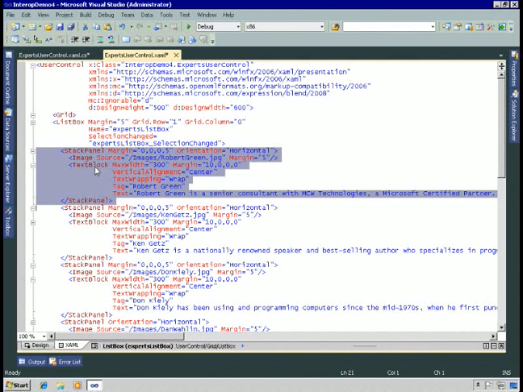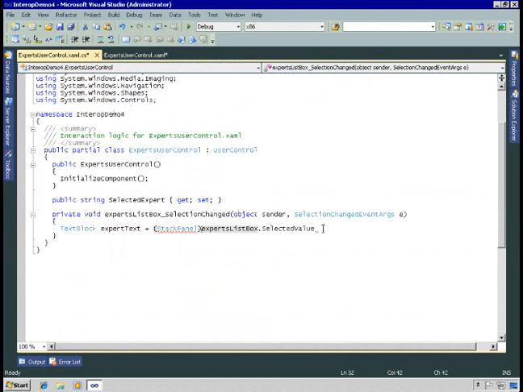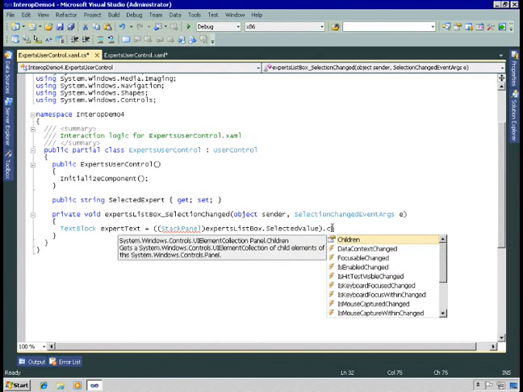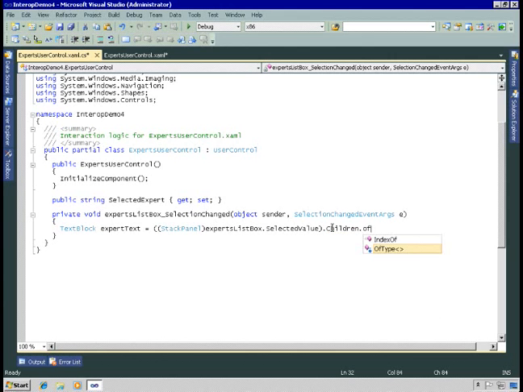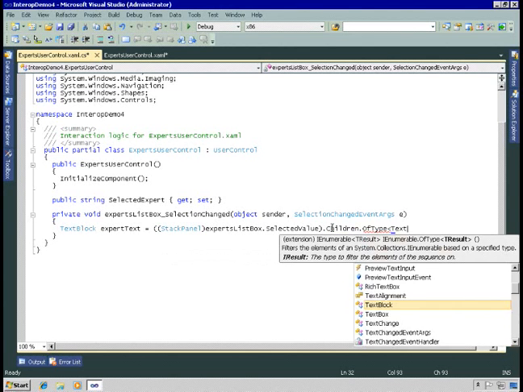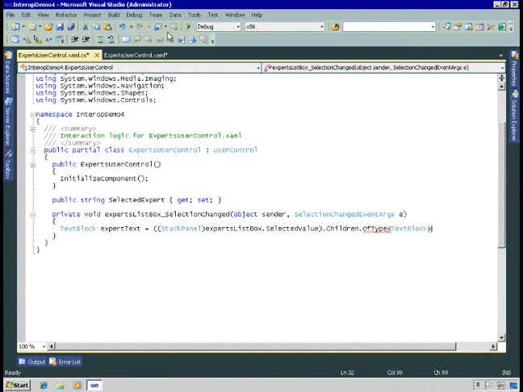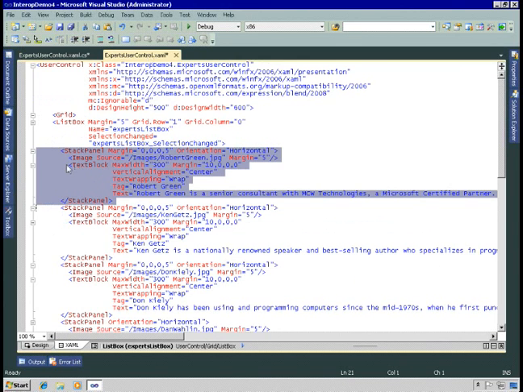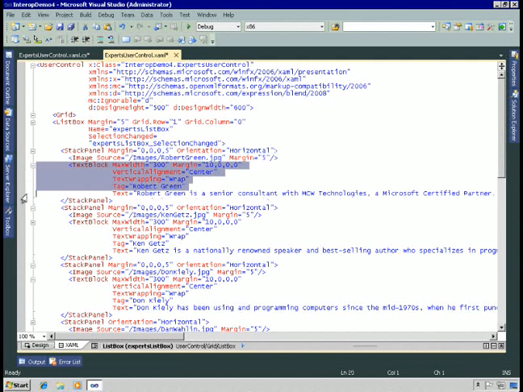What I want to do is get to the text block that's in there. The stack panel has a property, because it's a container, it has a Children property. So I'm going to say, get me the children of this. And I don't want all the children. I want the children of type, which is generic. So I'll say TextBlock. So that says, get me a list of all of the text blocks in the stack panel.